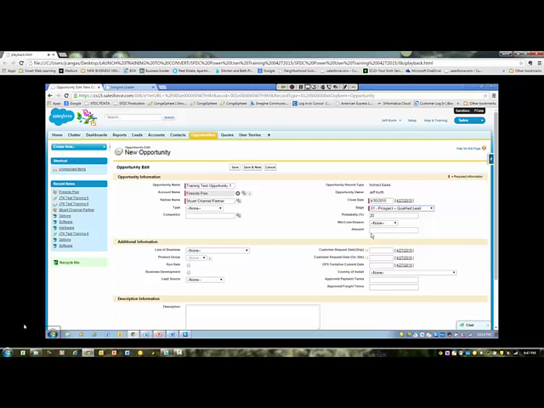So I'm estimating that based on my discussions with the partner and the end user, this is potentially a $200,000 quote. I'm sorry, $200,000 opportunity. So I'll go ahead and enter that into the amount field. And then I'm going to select a line of business. And I'm going to click Save.